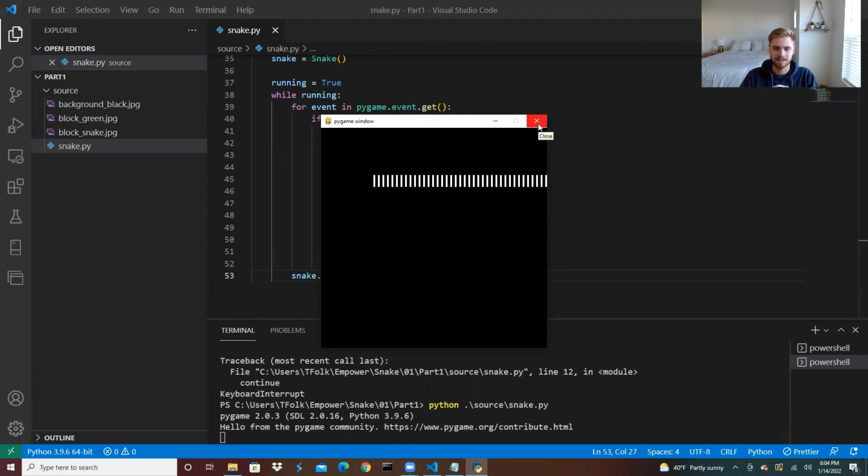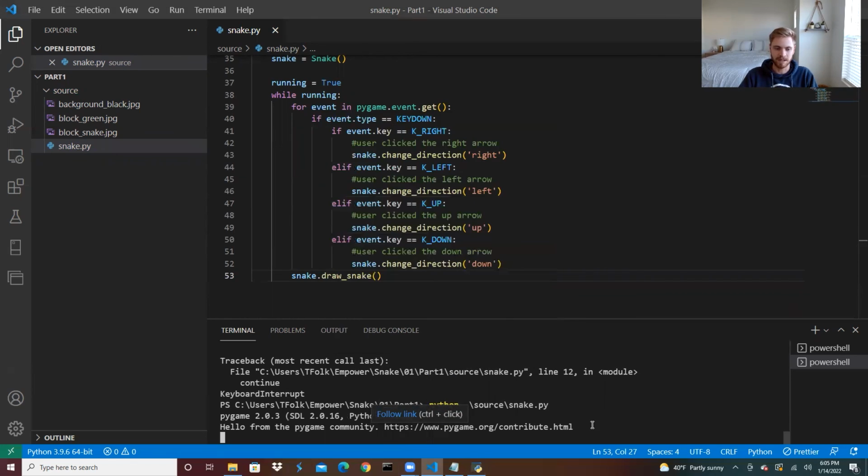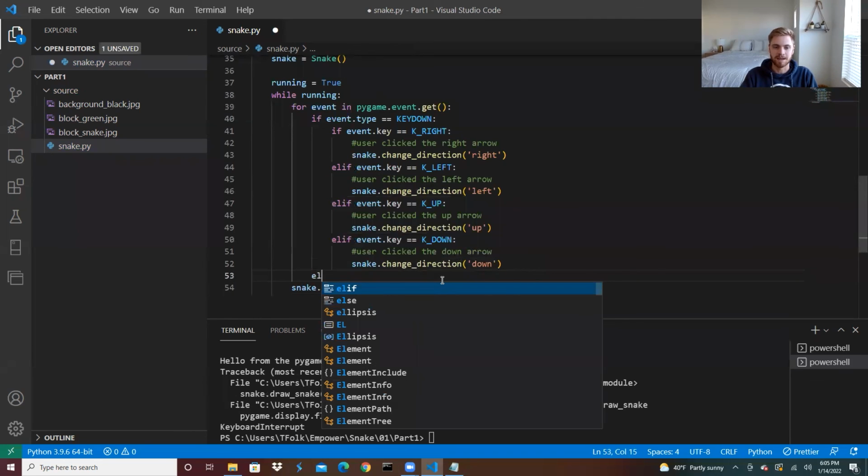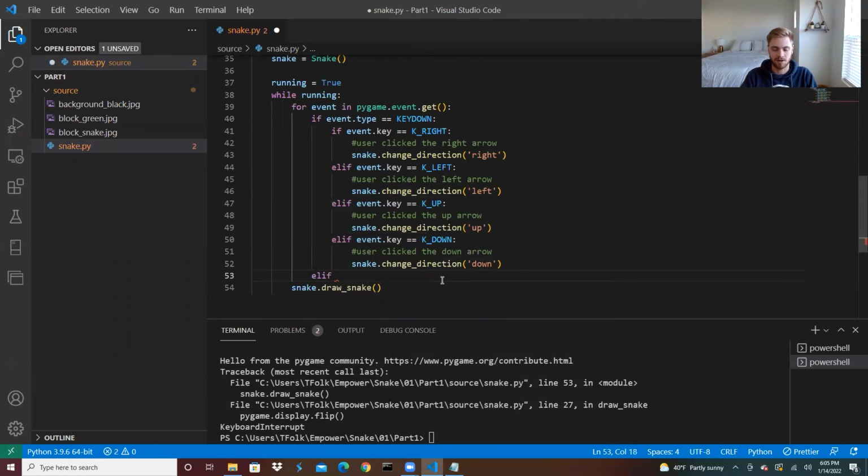Also we're not replacing where the snake was before with darkness. So let's close this down. It would be nifty to have a way to close this down. There's another event type called quit.